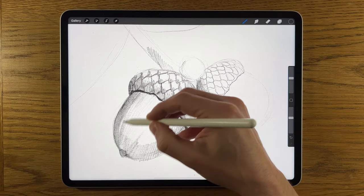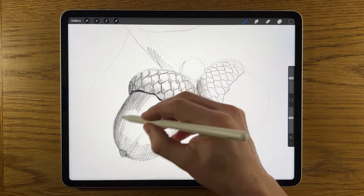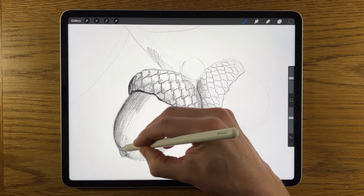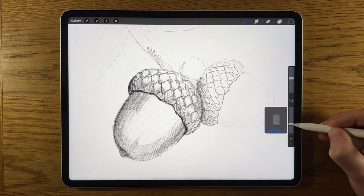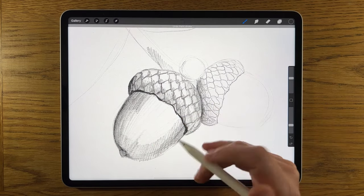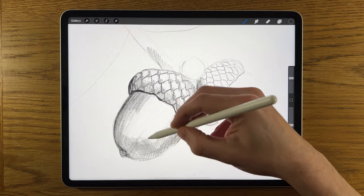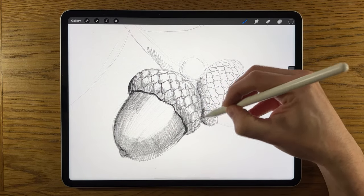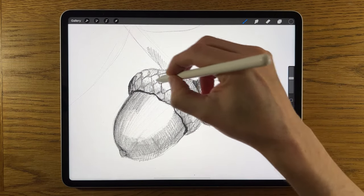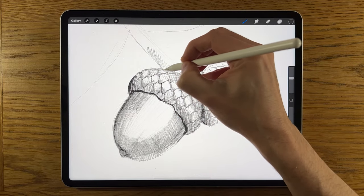Again, we're using these lines to follow the actual shape to try and help describe it. I'm just going to turn the opacity down to about 30%, just so I can continue adding the shading, but it's not going to be quite as dramatic. So again, I'm leaving a slightly lighter section in the middle of this cup, just so it gives the impression that it's reflecting some light back.